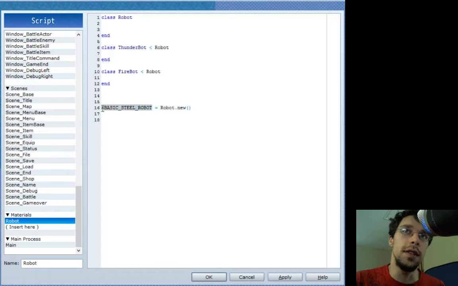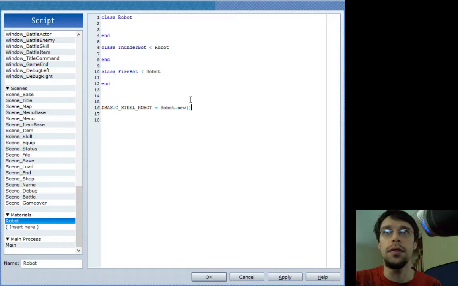So I showed you guys how to do this. The $ sign followed by the name creates a new variable, and then we hit equals in order to say that it equals robot.new. So this sets a brand new robot to this variable here. So the variable stores the class. It's basically storing a brand new instance of class robot.